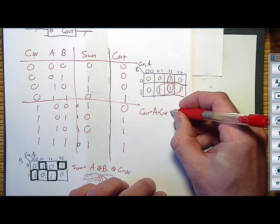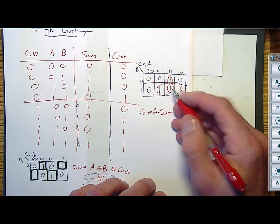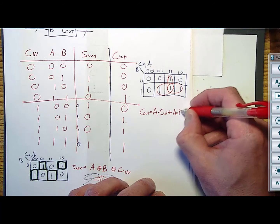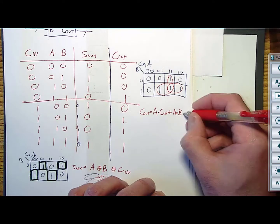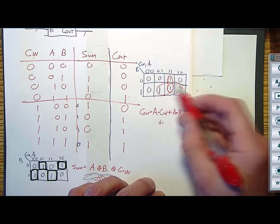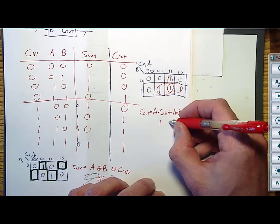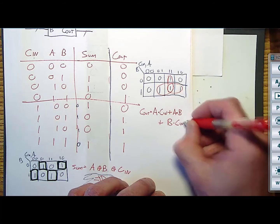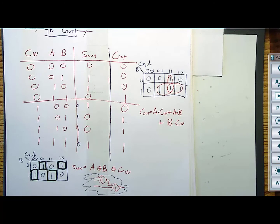And then I'm going to have ORed with, and let's do this one right here, it's going to be A ANDed with B, okay? And then I'm going to go ORed with, and I'll do this one right here, it's going to be B ANDed with C in. Okay, so that's my circuit.